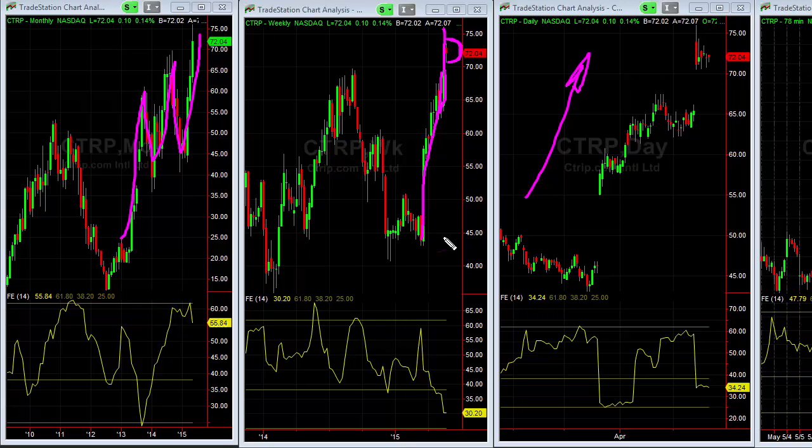Think about this. If you were to climb a mountain, if you were to sprint up the side of a mountain, how tired would you be after a certain amount of time? Understanding this lets us know that on a weekly and a daily chart basis, after this big gap higher, this stock was absolutely exhausted. If you were to run up that mountain and you got to the point where you were just gasping for breath, what are you going to do? Are you going to fall back down the mountain? Maybe, if you're that tired.